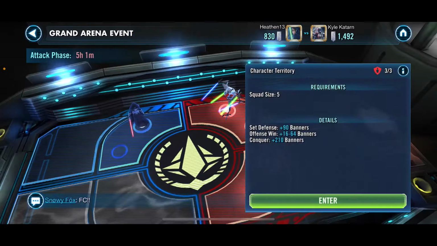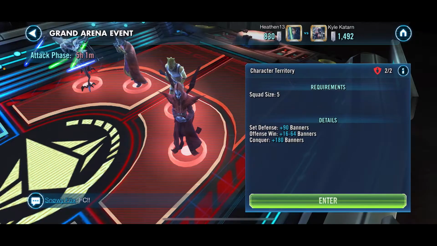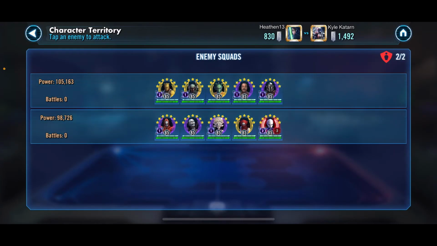All right, his defense. He has a Nute squad with that Relic 7 Dooku and Nest. He's got a strong Geos team, and he has this really tough Grievous squad. This is the squad that gets me worried the most. Then down low here, he's got a Bosk Bounty Hunters and a Night Sisters team.